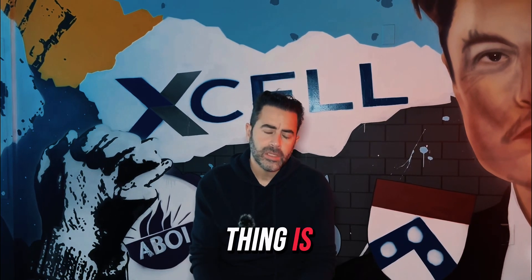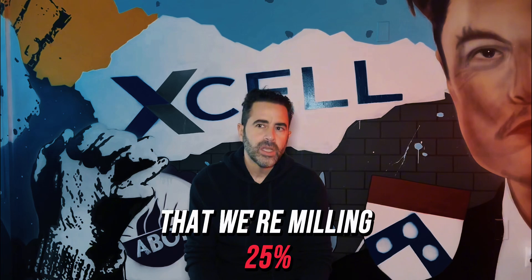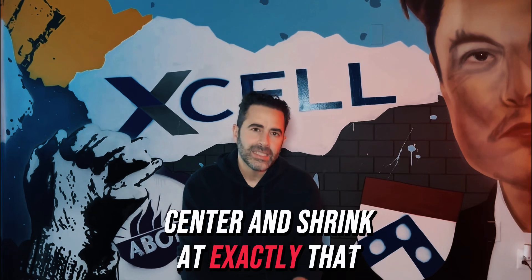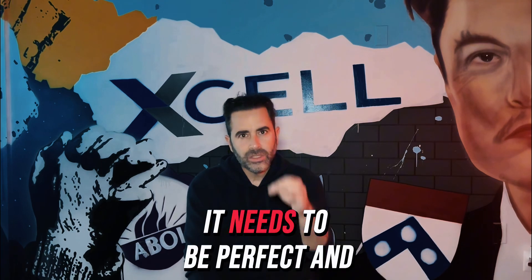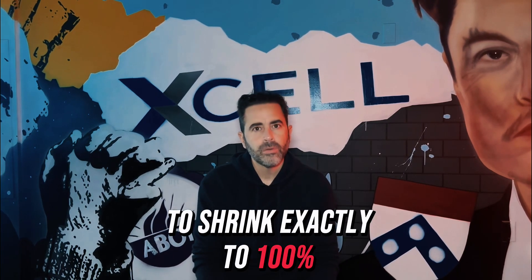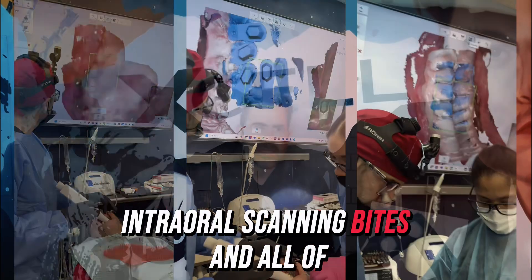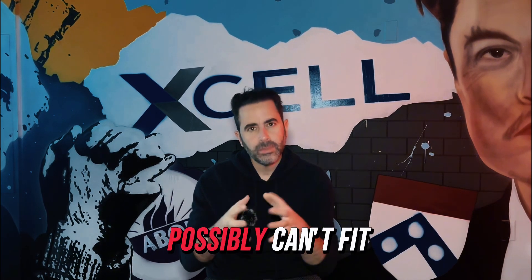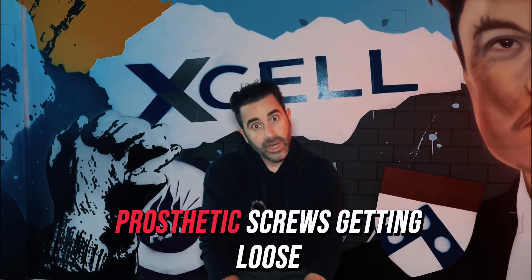The most important issue is that we rely solely on manufacturers to confirm that a puck we're milling at 25%, 23%, or 22.2% enlargement will sinter and shrink to exactly 100%. Because we go direct to the multi-unit with the Powerball screw, it needs to be perfect. We focus so much on photogrammetry, intraoral scanning, and bites — yet we introduce a 25% manufacturing variable that could cause the restoration not to fit.